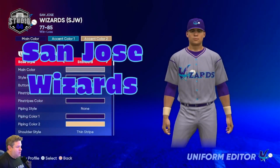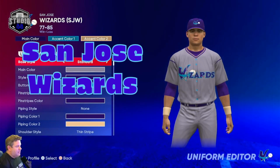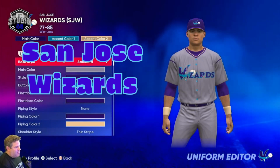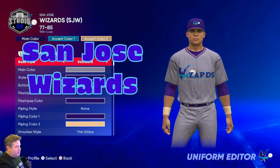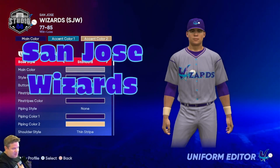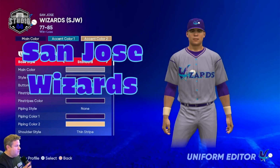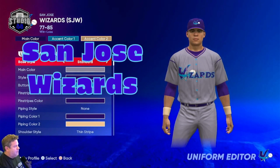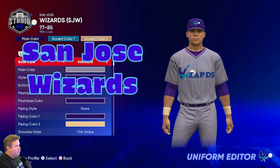Again, one of those all gray uniforms. Wow, I didn't think we had this many all gray uniforms, but again, this one I think I touched up a little bit. I think it looks better now. The Wizards logo or the Wizards written across the shirt. I know normally away teams it says the city across, right, instead of the name of the team. But my brother found that Wizards, and I made adjustments from there. And that W is really cool. It works out.